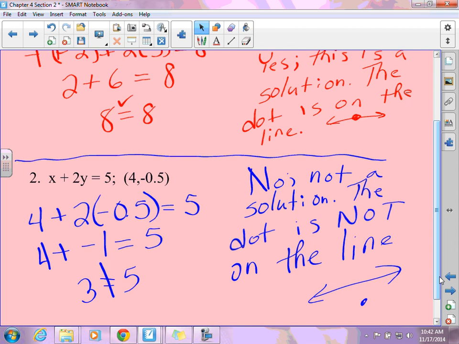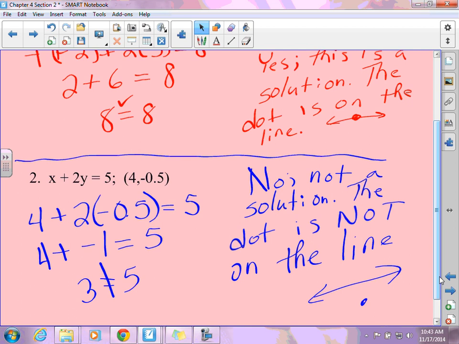Now, on problems like this, I don't want you to graph them. I didn't give you graph paper. What's really nice is when you take a high stakes test like an ACT or something like that, and you do it, but it doesn't feel quite right, you can always check it. Like if they had you graph something and you graphed it, this is another way that you could check it. Check to make sure your answer is correct. You could literally graph the equation and make sure if you wanted to. Questions?